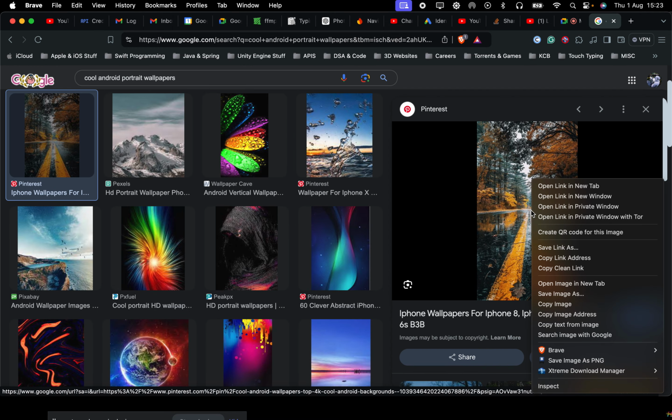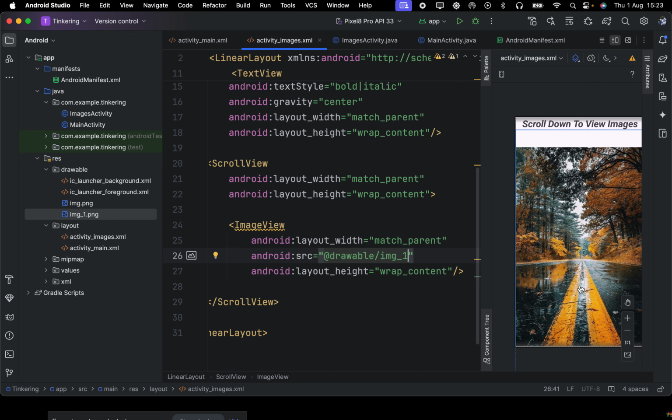And for this I can copy this one. I say copy image and then paste it in the drawables, right click and then paste. Awesome, it has saved it as image1, so I can say here it's image_1, and as you can see our image is right over here.